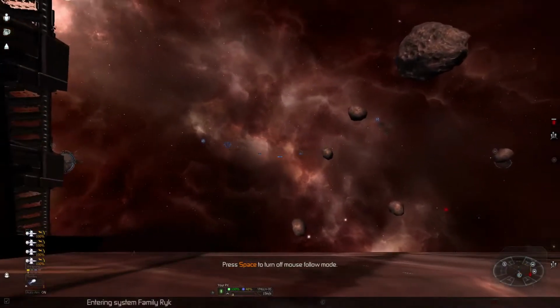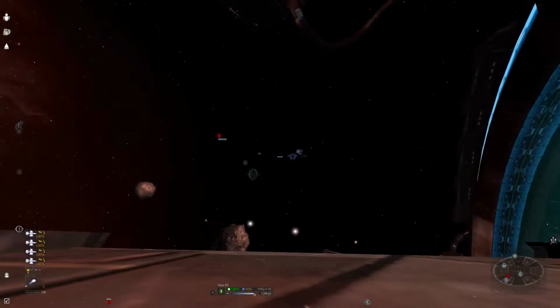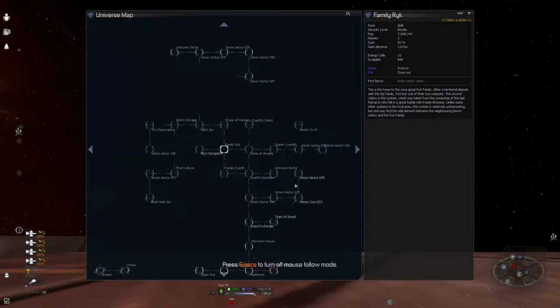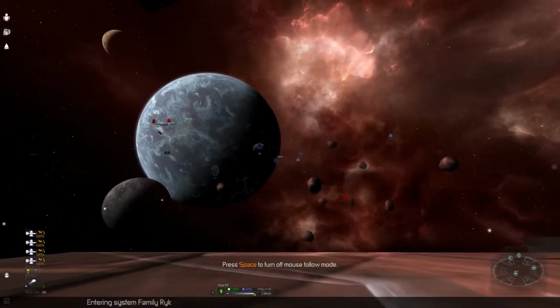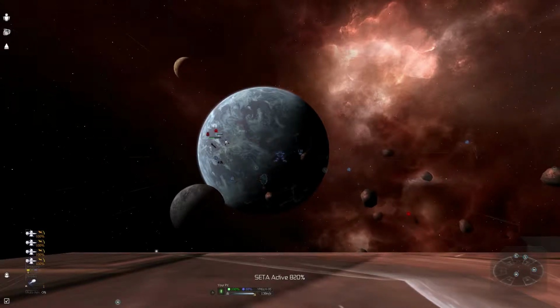Okay, now we're on the east. Now we're going to charge up our shields a little bit more because we accidentally ran into one of the capital lasers. And we're going to jump back to north. Jump device charging at 10%. Entering system. Now it's almost destroyed. We just have to hit it a little bit more.